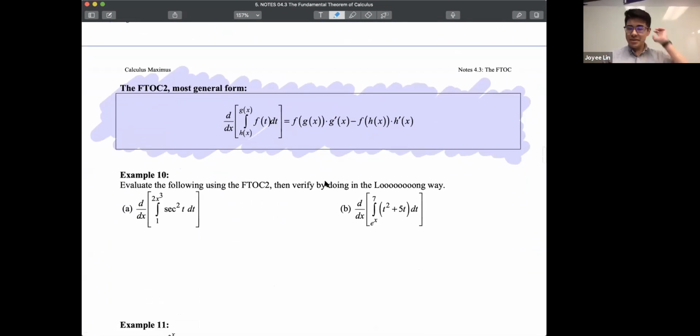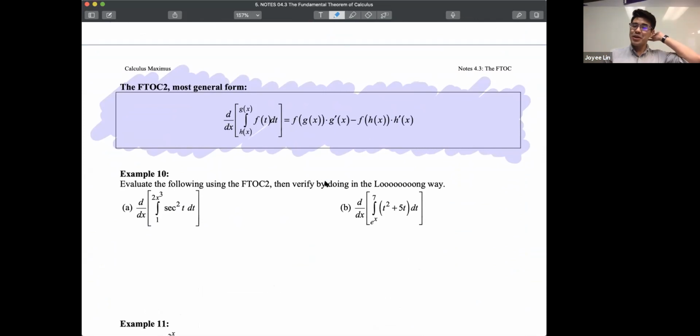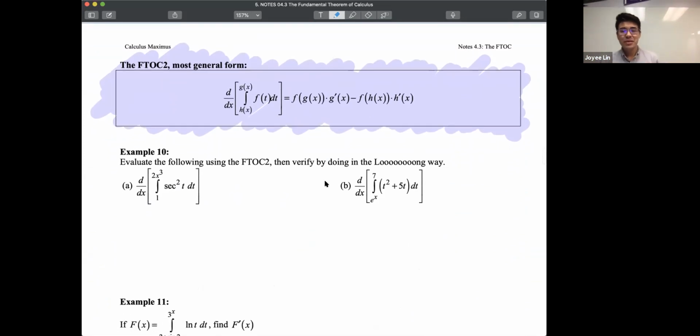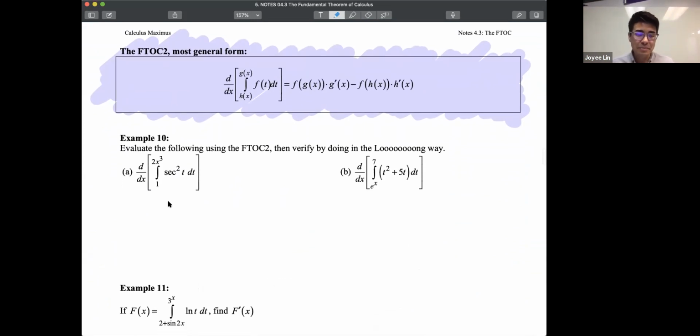Whoa, what the heck is that saying? So here you're integrating with something a little bit more complicated than just an x in your bounds. So this is basically just saying chain rule. So you could see a question like A. If you were to take the derivative of this integral, it would be as if you're plugging in that t with that upper boundary, right? You're plugging in that upper boundary there.